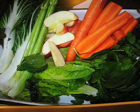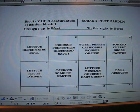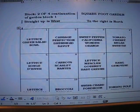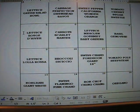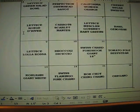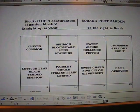The next one is, we're going to go to 2 of 4. This is a continuation of garden block 1, and now we got, whoops, here we go. Again, I planned it out to see what I'm going to put in each box, or each 1 square foot, or what's going to be in there. Okay, and then we go into the next one. That was number 2, and this is number 3.